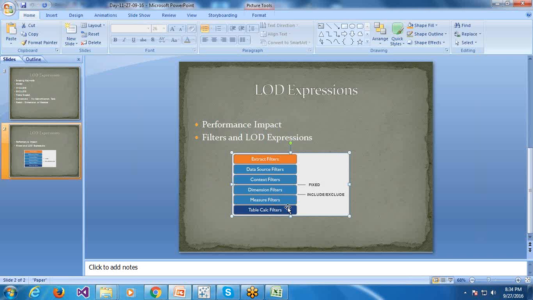We cannot really identify that, but it does so internally, showing only relevant values for us. Among these filters, fixed will respect context filters, data source filters, and extract filters. Even if there is a dimension filter, if I use the fixed keyword, it will ignore it.